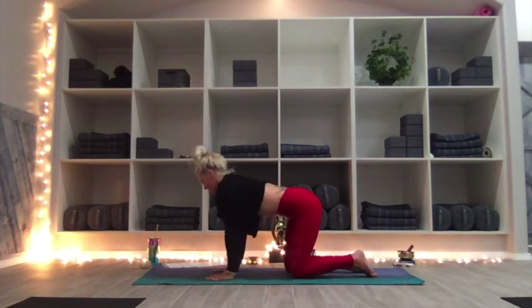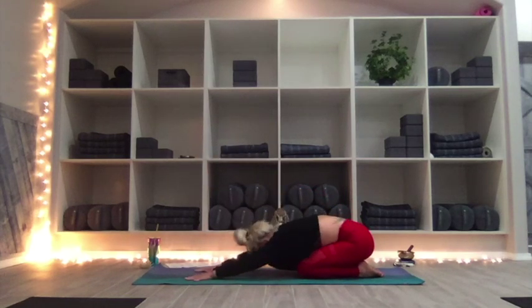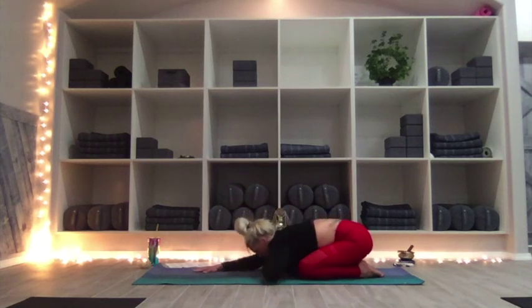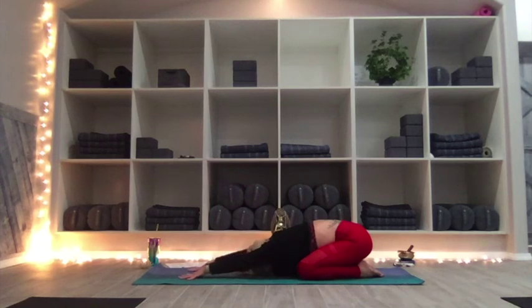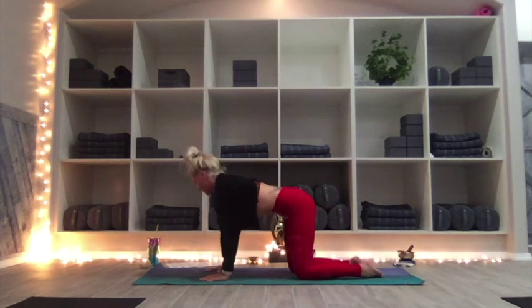And let's take a deep inhale, push it back into child's pose here. If it's more comfortable, you can open those knees up wide, dropping the belly in between the knees, coming into peaceful warrior. Forehead comes down to the mat. Press into those fingertips to engage the shoulders here. One deep breath, and then let's press it back up into our tabletop.